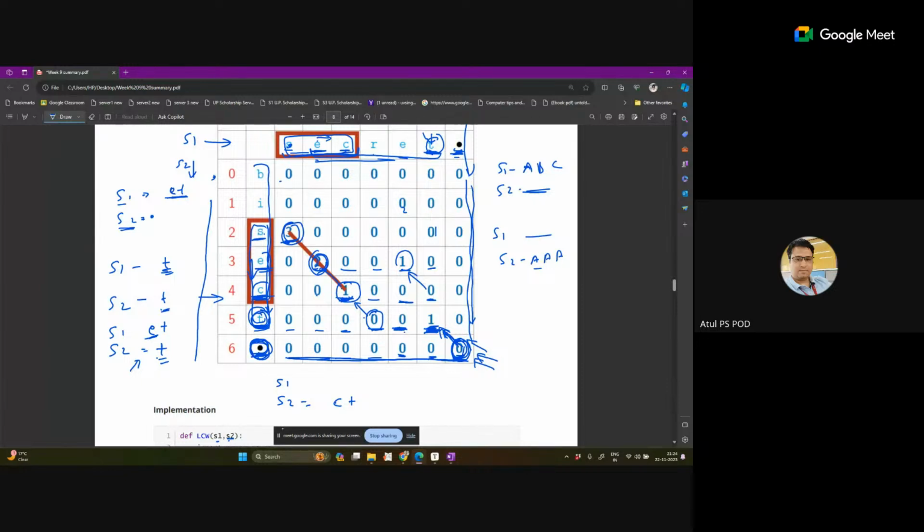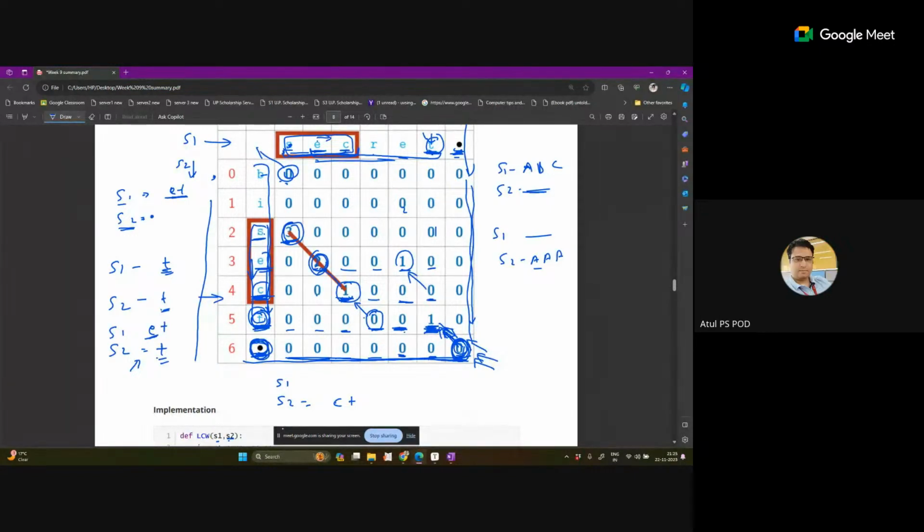Every time we need the value of the diagonal. If the characters are matched, we look at the diagonal value, so the base case should be there when we start the process. Suppose here you can see that at the time of first filling, T and T are both matched. So we will check what is the previous solution in the diagonal. If this value is not filled, you will get an error in your code. Because we have filled the last row and last column as the base case, we have to start from this side. You cannot start from this position because you don't have the previous value if these characters are matched.